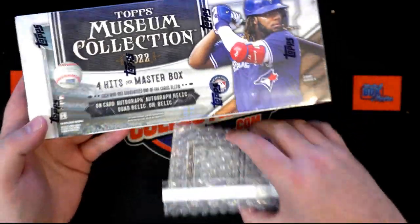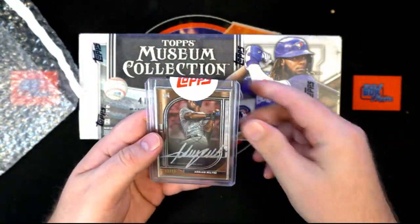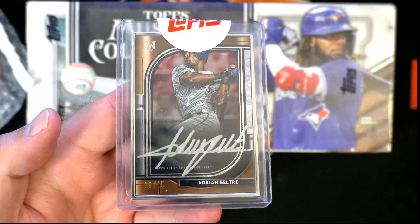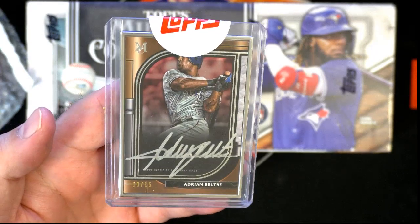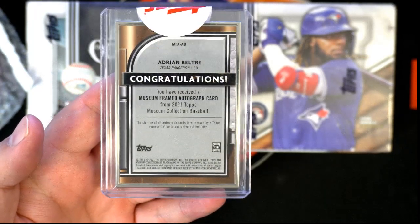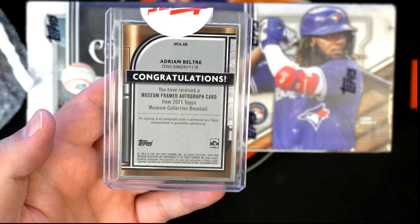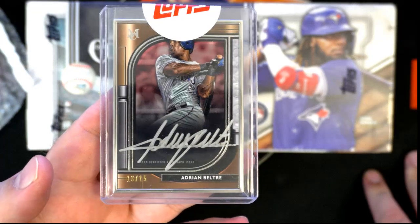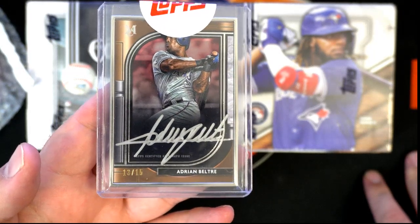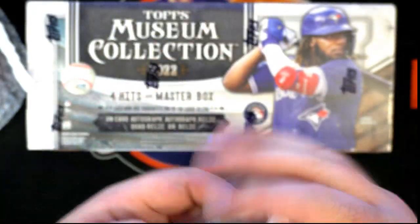All right, let's get to it. Let's see who the frame is — hopefully it's something crazy. And it is — oh okay, Adrian Beltre! Check that out, that is a 13 of 15 silver frame, nice auto too. That is super nice. So this is the Rangers — I'm going to go through the 12 boxes, 101 through 112, take the 12 Rangers owners, and we'll have a random for that bad boy. Pretty awesome. 13 of 15 Adrian Beltre — silver frame — damn, that's pretty awesome.